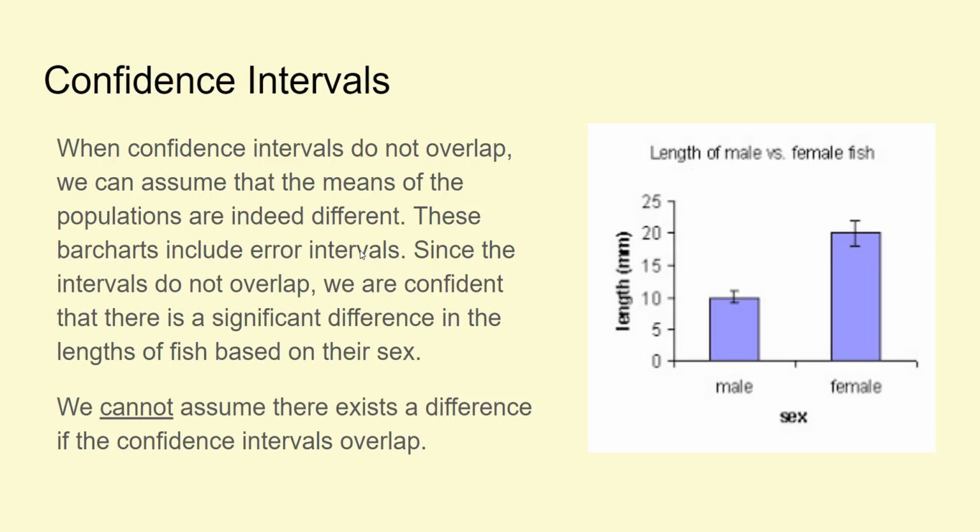The error bars here do not overlap. This is an image showing you something that we've already talked about in class. If those intervals don't overlap whatsoever, then we are more confident to say that there is a significant difference in the lengths of the fish based on their sex here. If the intervals overlapped some, so if this interval shared some common values with the one on the right, then we would not be certain. That would be not statistically significant. But in this case, this is significant. There is a significant difference between their means.